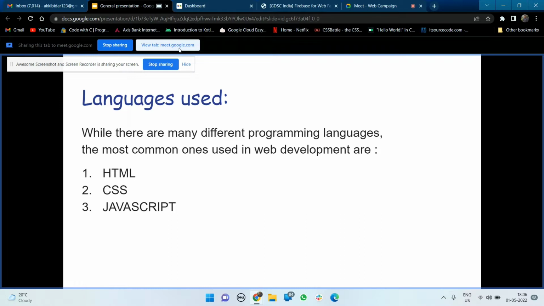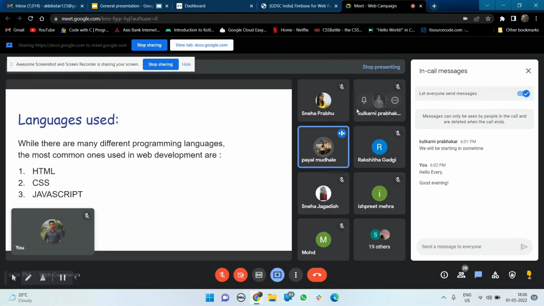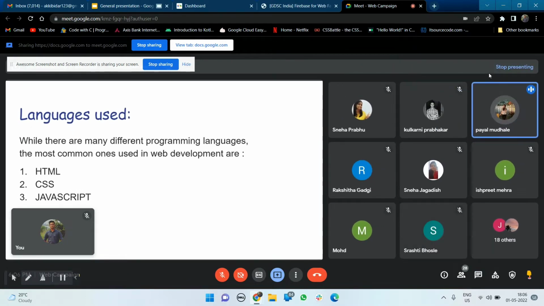And HTML was established by Tim Berners-Lee in 1991. From 1995 to 1997, he worked on versions of HTML, and now presently we are using the fifth version of HTML. HTML and CSS are two languages that work together to create everything we see on the browser.